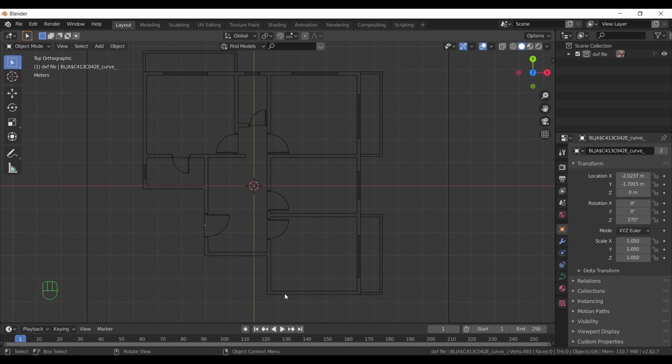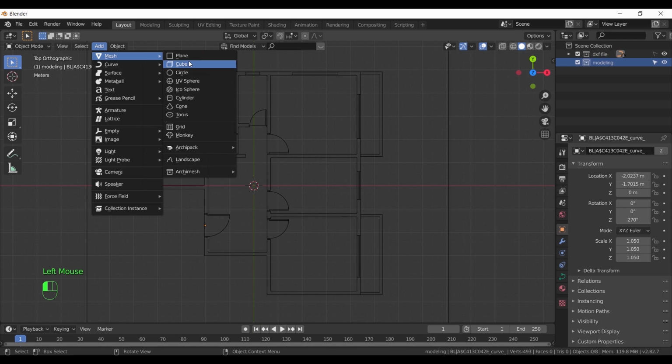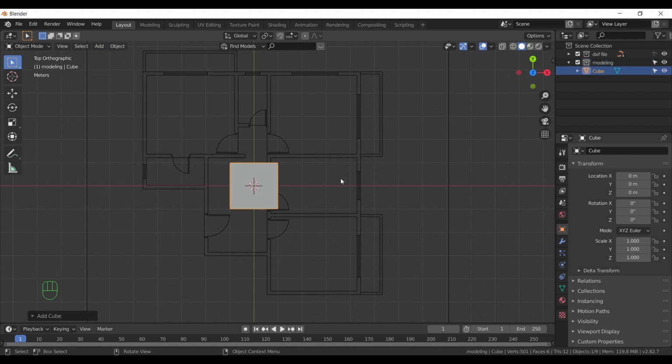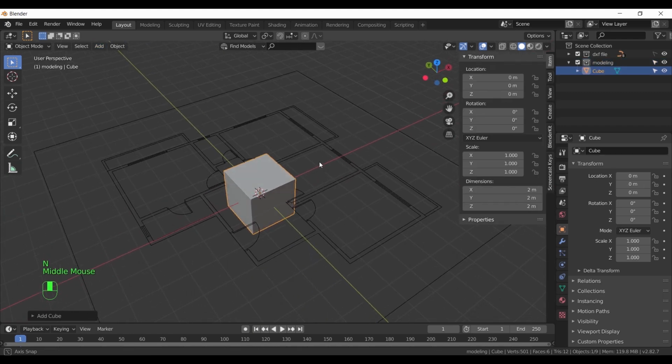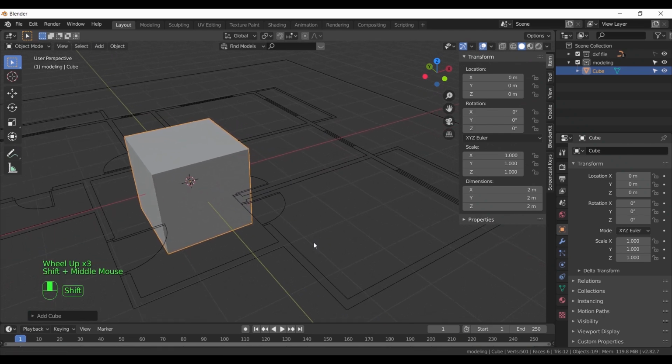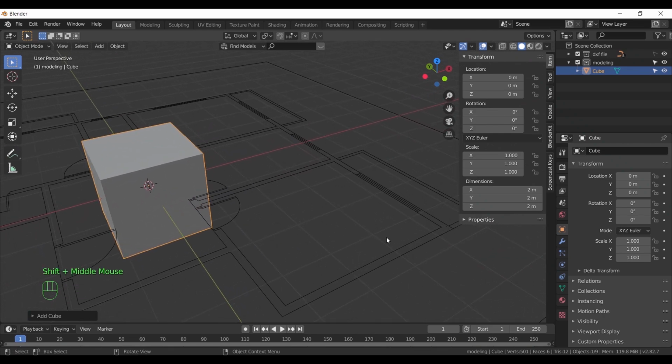Now, to model the walls, we will go along the drawing, while keeping in mind that the interior and balcony doors start from the ground level. With the right mouse button here, make a new collection. Then, from Add, go to Mesh and select Cube, press N to see the dimensions on the right area. Those walls are 15 by 15 centimeters, so make the cube the same, and give it a height of 0.9.